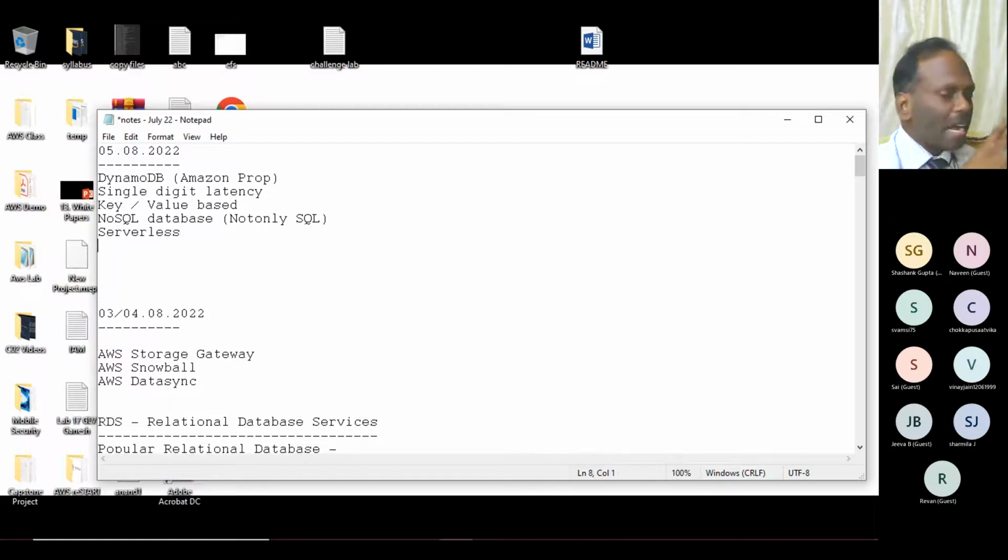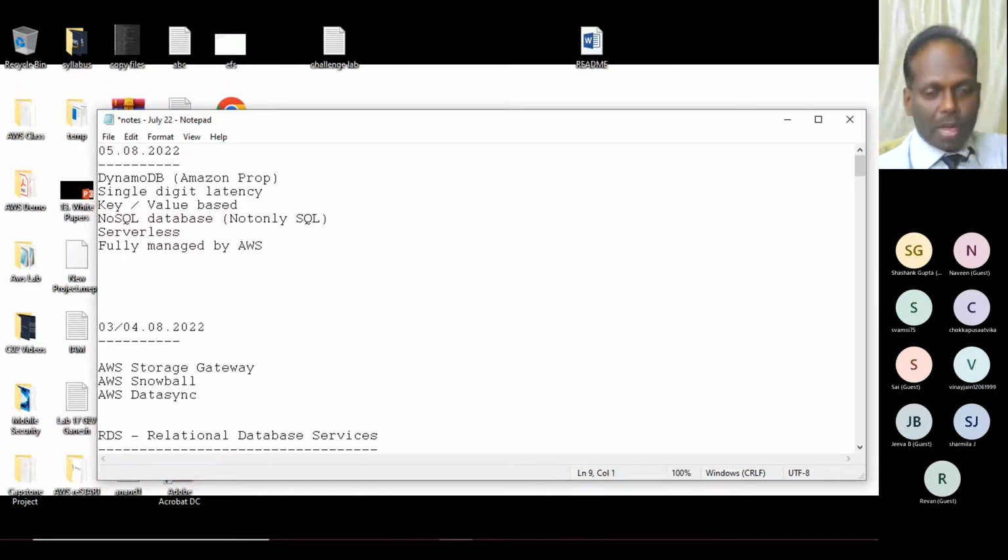We don't have any server behind it, and it operates completely on SSDs. I am writing all the important points. It is fully managed by Amazon, AWS. Fully AWS managed, serverless.